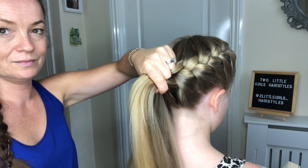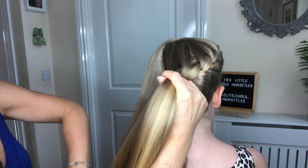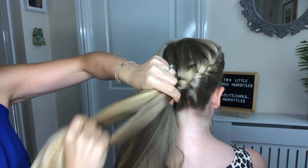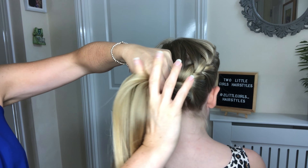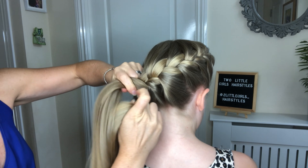Before I take the next section over, I'm going to add some hair from the parting line — take the middle piece under and the piece on the right hand side over. So now I'm back to the beginning again. I'm going to add some more hair from her face, combine that with the section of hair, and take them both over the middle. So it's like when you do a normal braid, left over the middle, right over the middle, but each time before I take them over that middle section, I'm adding a new piece of hair either from the hairline or from that parting line.